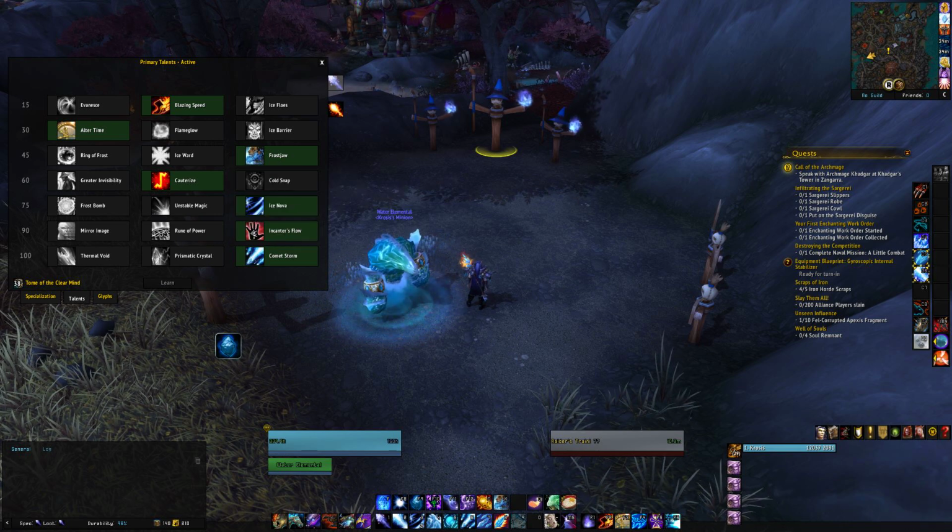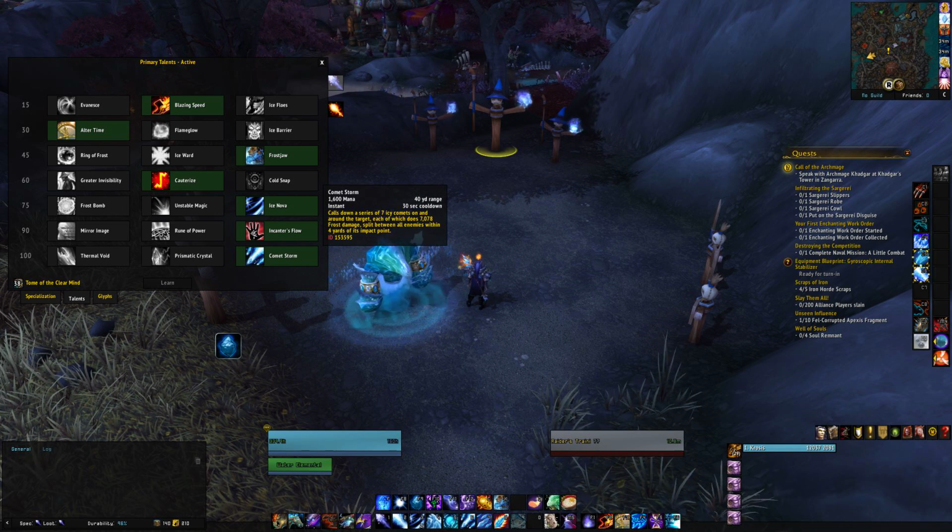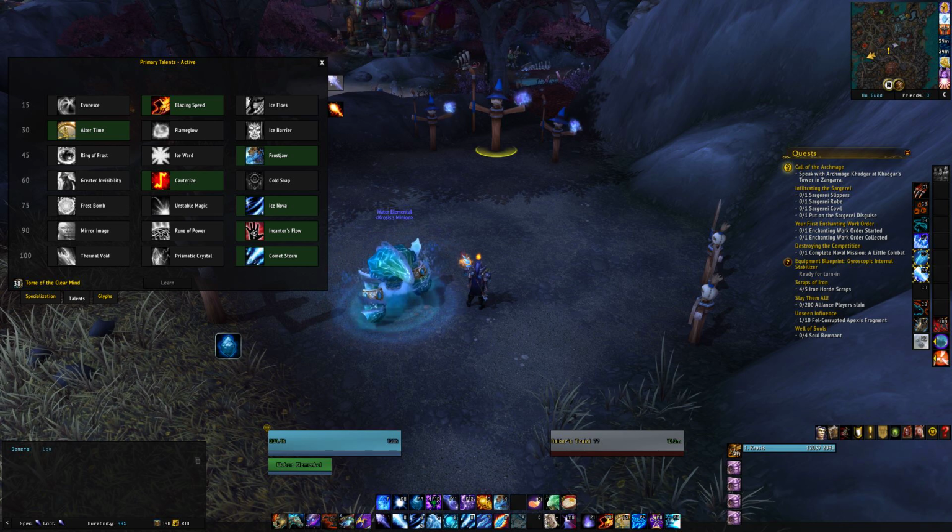Comet Storm is usually the way to go. I mean, it's powerful. It hits pretty hard, and it's AOE. It's really helpful. So yeah, that covers the talents.